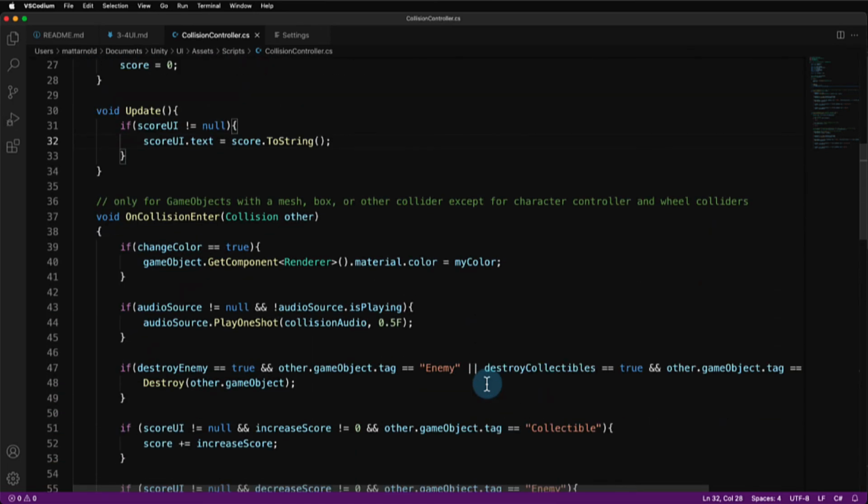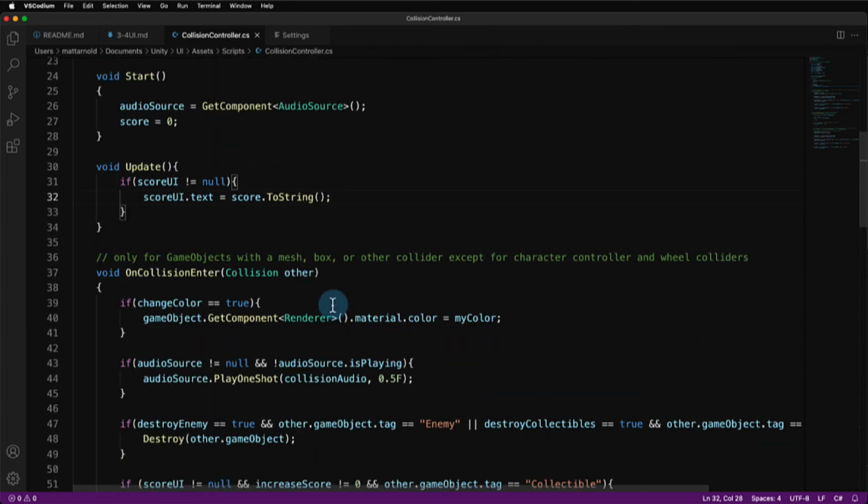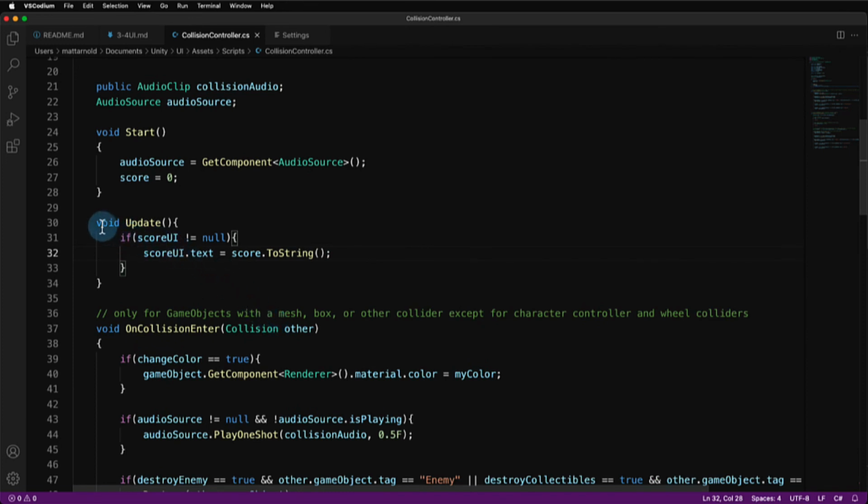Now, as you can see, there are lots of different functions in here. Some of the functions handle the score increasing, some of them handle the score decreasing. We don't want to change any of the computations that are in the script. All we want to do is change what's actually updated and displayed on the screen. To do that, we're going to take a look at the update function within the script. Here you can see the scoreUI.text, which is our text game object, equals the score, and that's basically an integer. And it's changing it to a string value. We're not going to get into that right now, but it's basically showing just that numerical value.